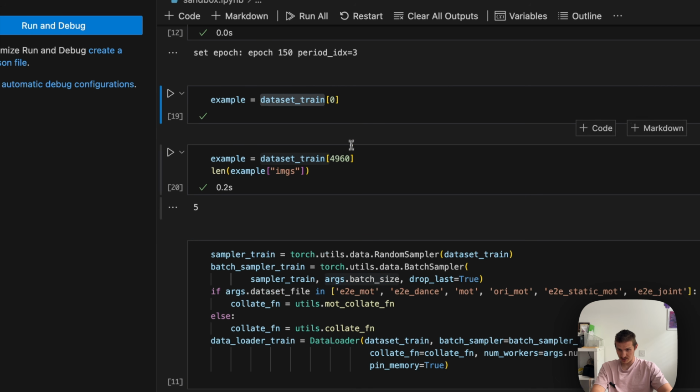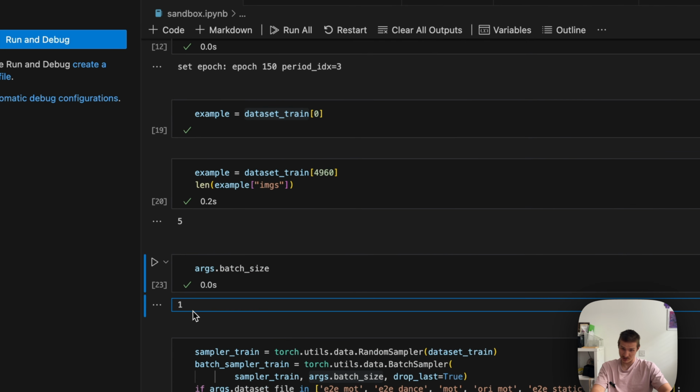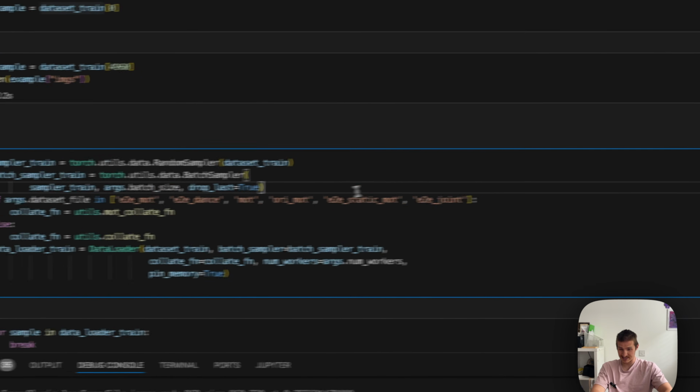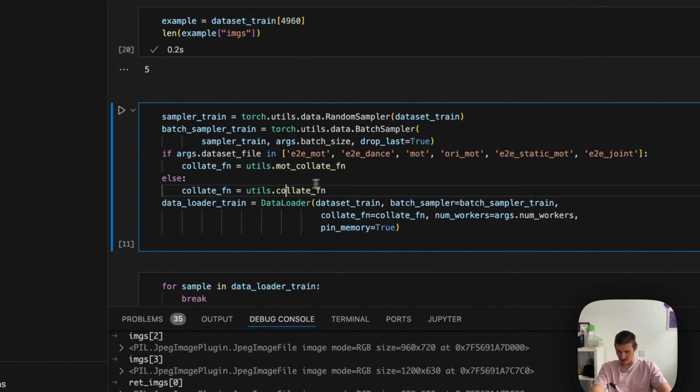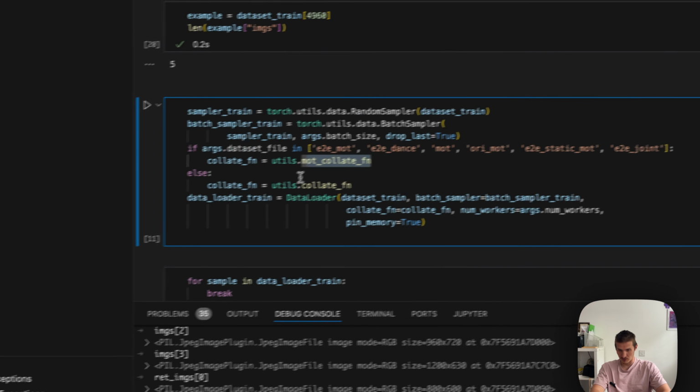So let's see what the batch size is. Batch size is just 1, so it's not really that relevant for us, but still it is possible to make a bigger batch size. To deal with that, there is also this collate function, because if we have batch size more than 1, we're going to have images with different sizes in a batch, and to deal with that, we need to pad the smaller ones so that they all are in the same dimension, because this is how tensors like to work. We also need to remember which part of the image is just padding and which is not, so that we apply the transformer properly.